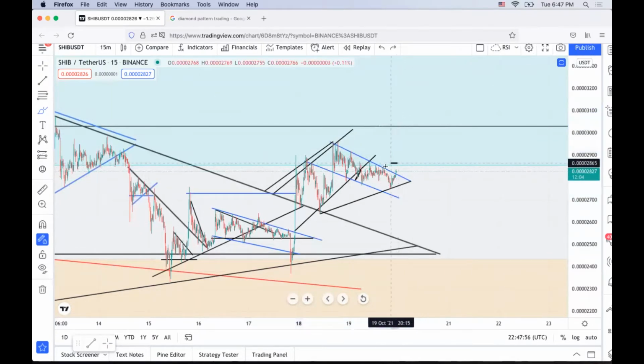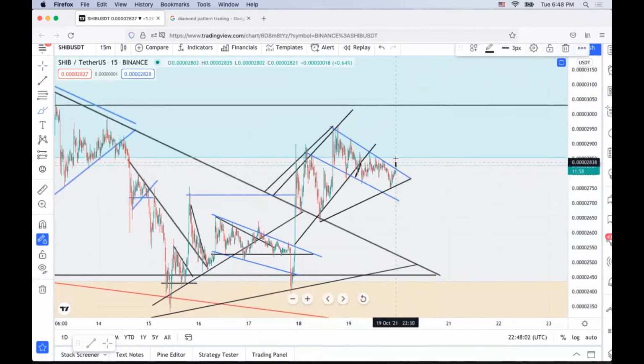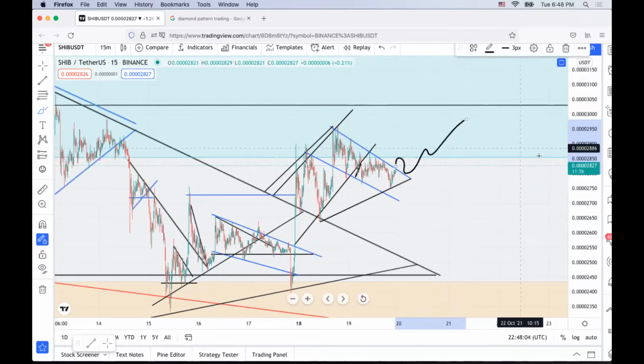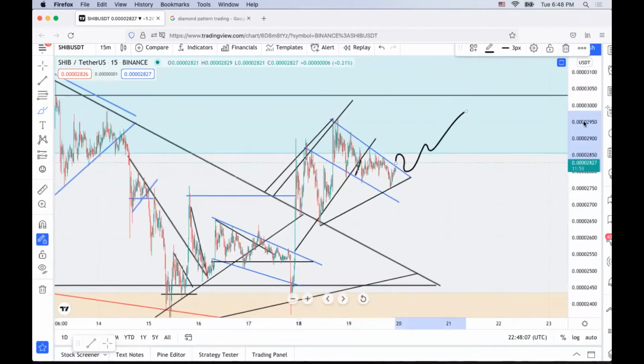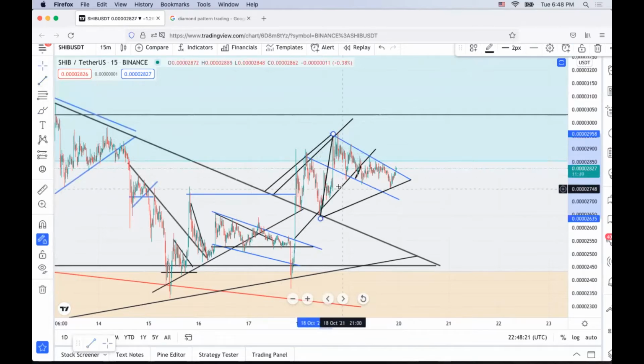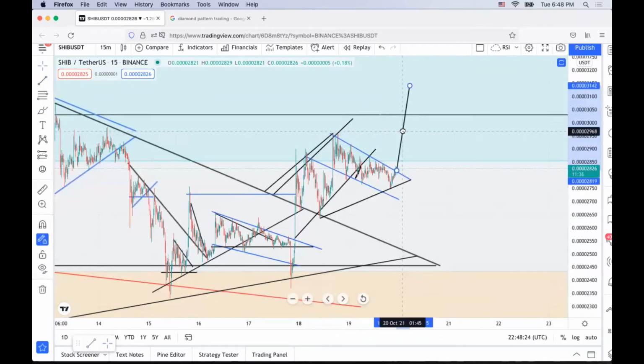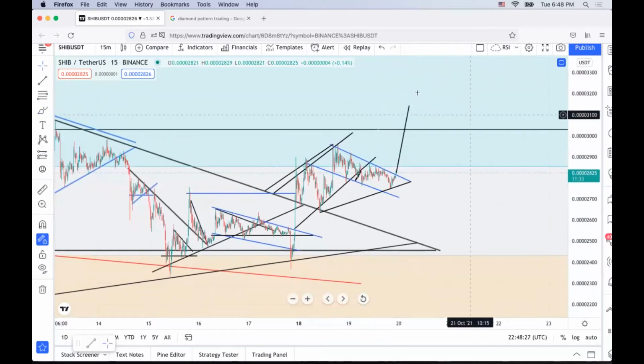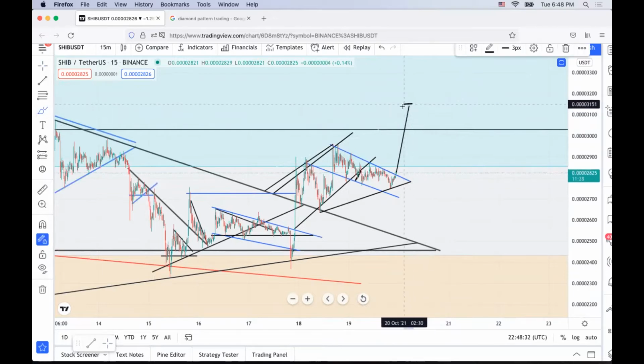Also, especially right here, if this does play out to be bullish, we would like to see this come back down and possibly do a retest and then break up if this is a bullish breakout. Let's go over here and grab a target for us. All right, so if we want to measure the diamond pattern, we come from the top of the diamond down to the bottom, and we will pull this out over here to our breakout area. And so our target based on this area, if we do confirm this and get a bullish breakout, would be right around the 3140 area.